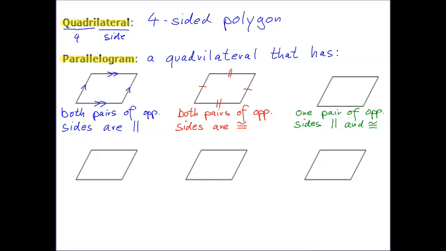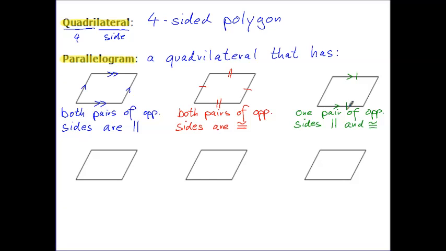And if we combine the two previous characteristics, we can say that one pair, and we should really say at least one pair of opposite sides, is parallel and congruent. So this side on top has to be parallel to the side at the bottom, and they also have to be congruent. If we know this, that is enough to determine that this is a parallelogram.